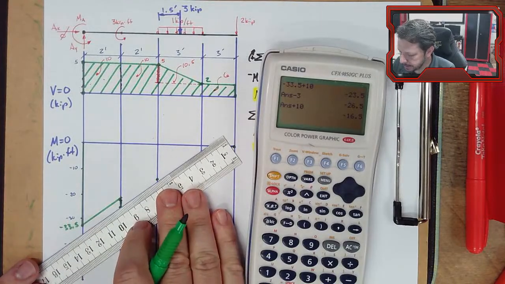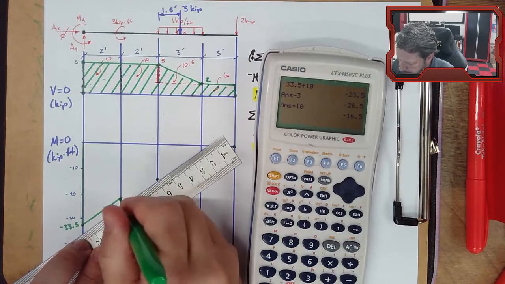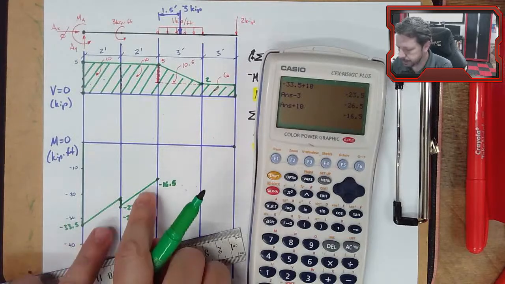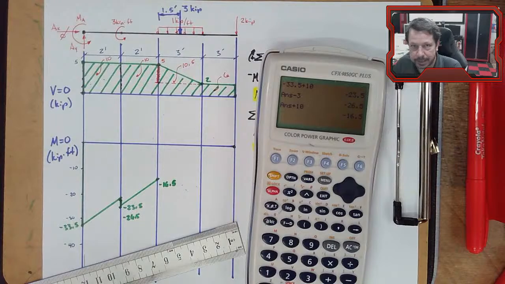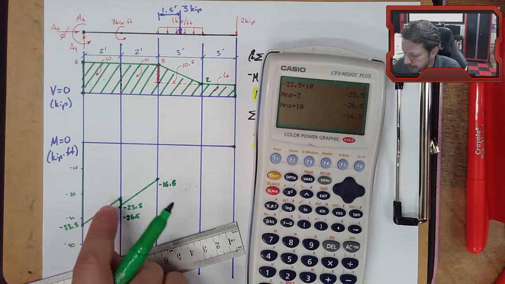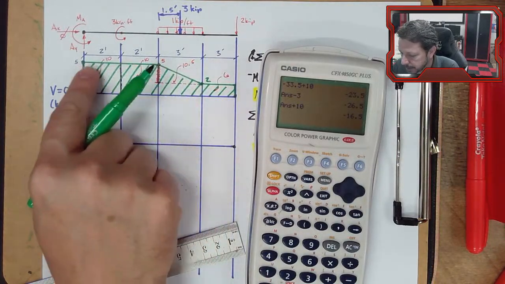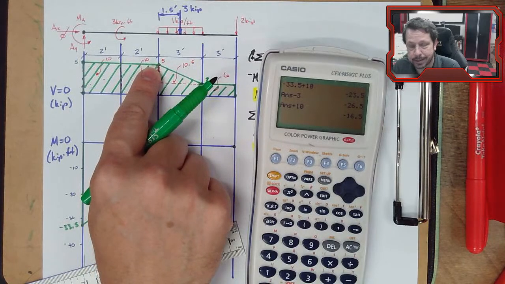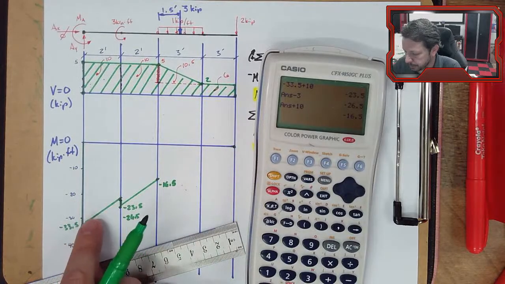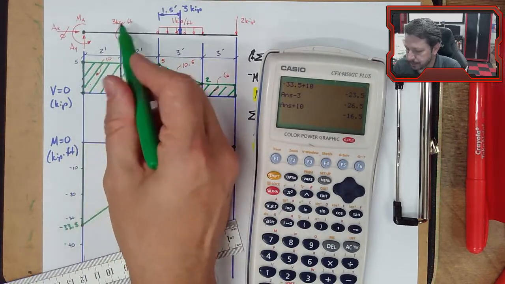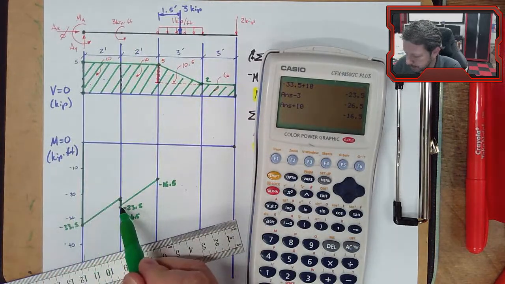And these slopes here, these two, they should be parallel. If you've drawn everything relatively to scale, these should be parallel because they have the same shear force that's creating them. So it's 5 kips all across here. So even though they're broken by the concentrated moment, they should be parallel slopes.